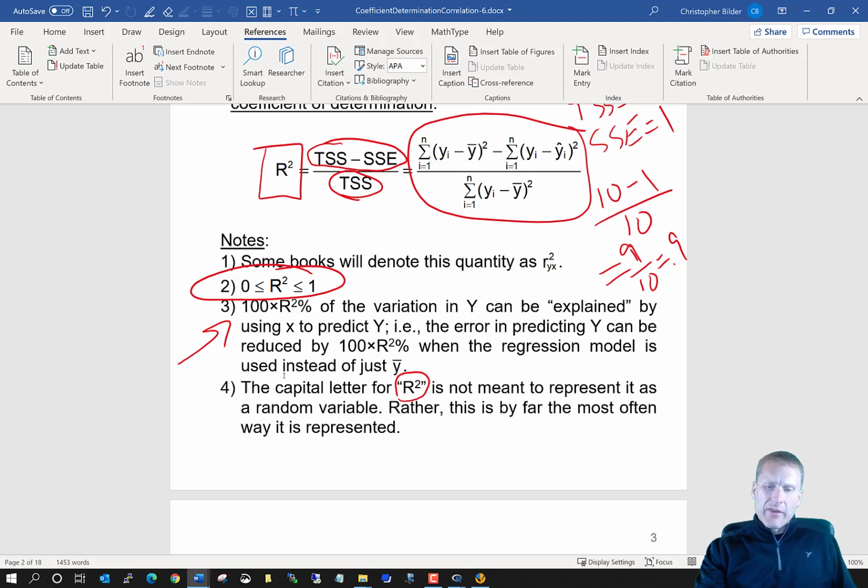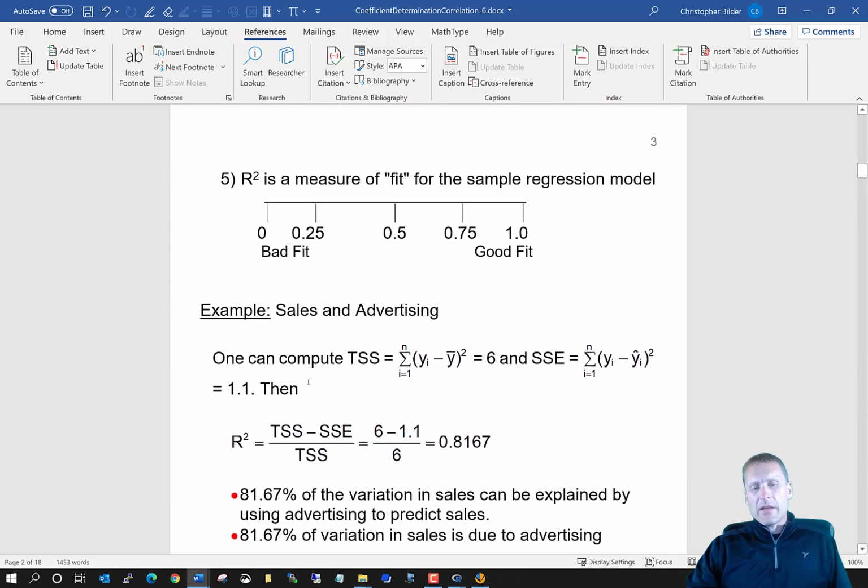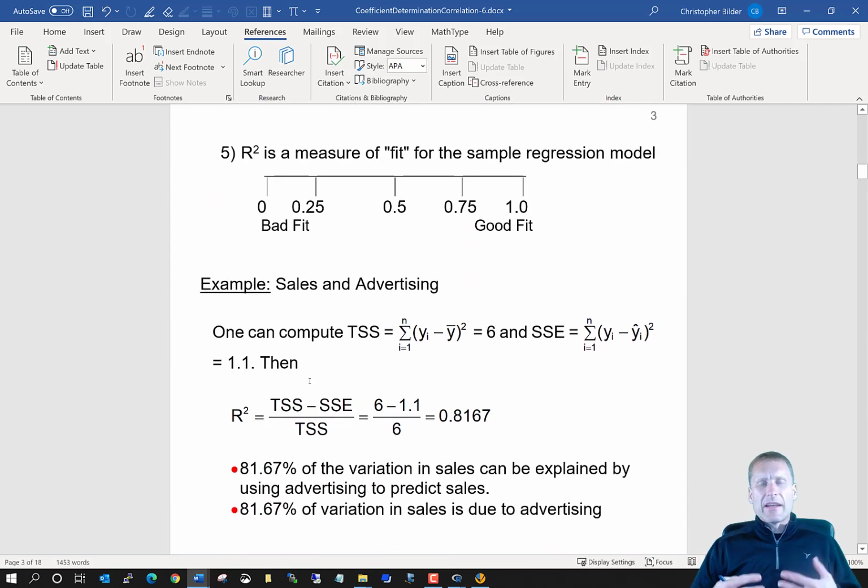One way you can think of it is notice how we have these squares there. But later in this set of notes, I think you'll see why we ended up calling it R squared. There's some additional information that will be presented. So again, R squared is a measurement of fit for the regression model. How well does this model fit your data? How close essentially are the points to the line?